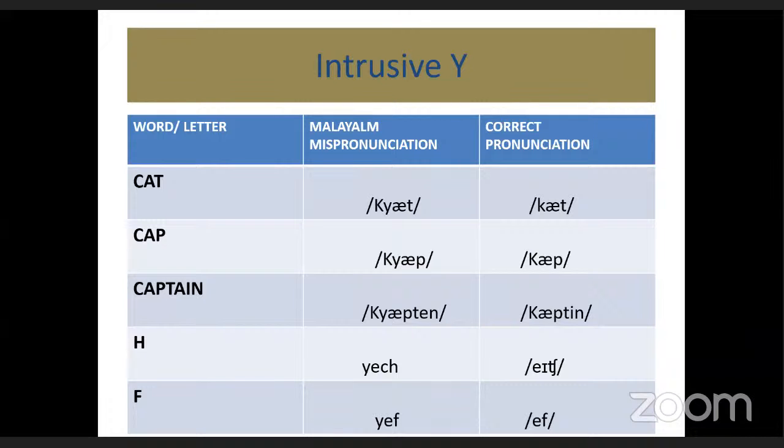That is "cap". There is no need for that extra sound there. It is just "cap". Look at the next word. These are very common words. Okay. The next word is, yeah, "captain". Okay, look at the correct pronunciation. It is "captain". And what is the wrong pronunciation which is commonly made by Malayalis? It is "captain" with an extra sound. Is that needed?